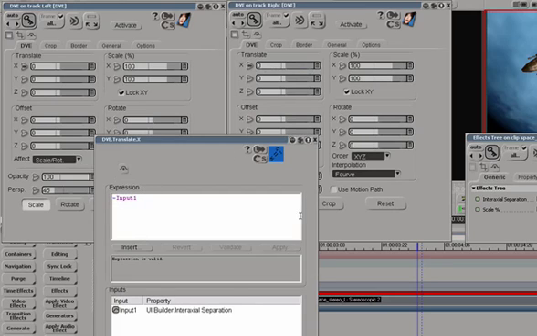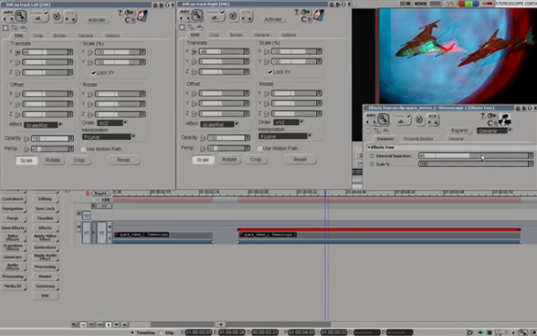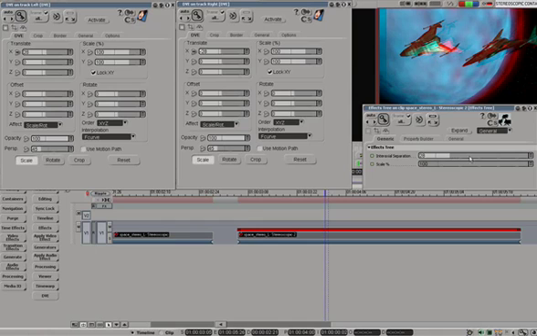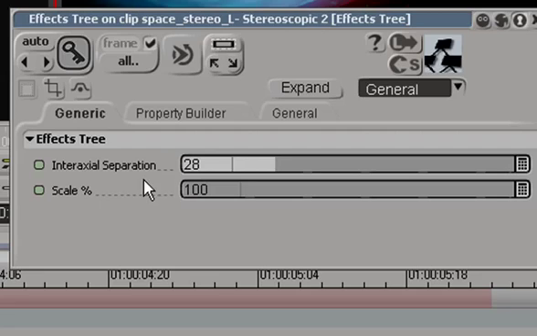So far this is very similar to what we had. Now if I move this parameter, see we're separating, we're doing interaxial separation. And if you observe closely, when you do something like this, basically we're just translating one eye to the left, the other eye to the right. There's a line here because we're moving the picture to the right, so we're uncovering this area that has no image. And that's why I created a scale parameter.